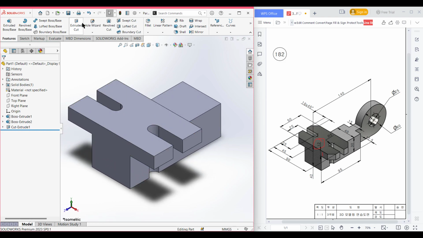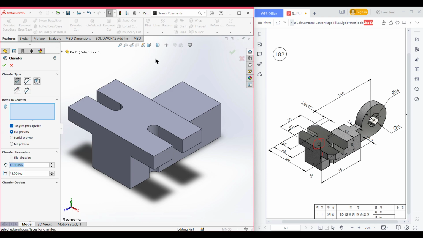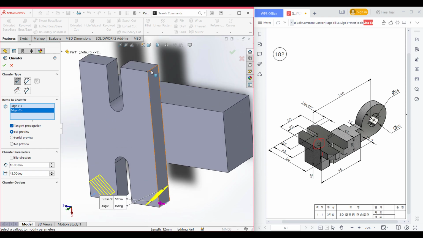Now go to chamfer. It's time for chamfer, and this chamfer has a dimension of 10 by 45 units. So the default function is 10 by 45 unit also. Now select this corner and select this corner, and if you hover your mouse, you can see the back side of that corner. You can click it or you can rotate here and also click it. Both functions will allow you selection of this line.